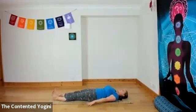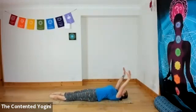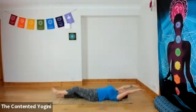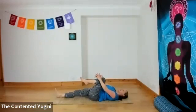This time with pointed toes. Breathing in, point the toes, release the low back away from the floor, reach the arms up. And breathe out, arms down to the side. This time, breathing in, reaching just the arms over the head. And as you breathe out, draw your right knee into your chest, hug that knee towards you.